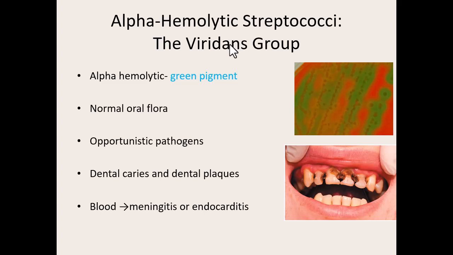They're normal oral flora, normal bacteria. The problem is some of these bacteria can become opportunistic, meaning they get somewhere they're not supposed to go — and this usually becomes a big issue with immunocompromised and elderly patients. It is an issue if it gets into the bloodstream. In your mouth it's normal, not an issue, but it can get into the bloodstream. How? Something you're supposed to do every day — floss. If you're not a regular flosser and you suddenly floss, does it bleed? Now you've got an open wound and these normal flora bacteria can get into the bloodstream.